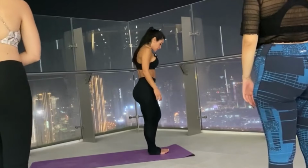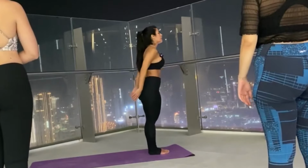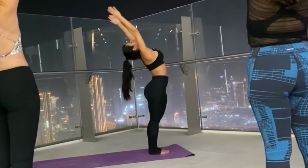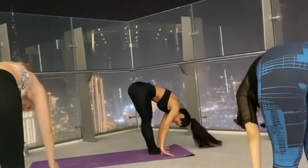Okay, so let's just begin. Sun Salutation 3. Inhale, make a back bend, push your hips forward. Exhale, lengthening the spine, fall forward.